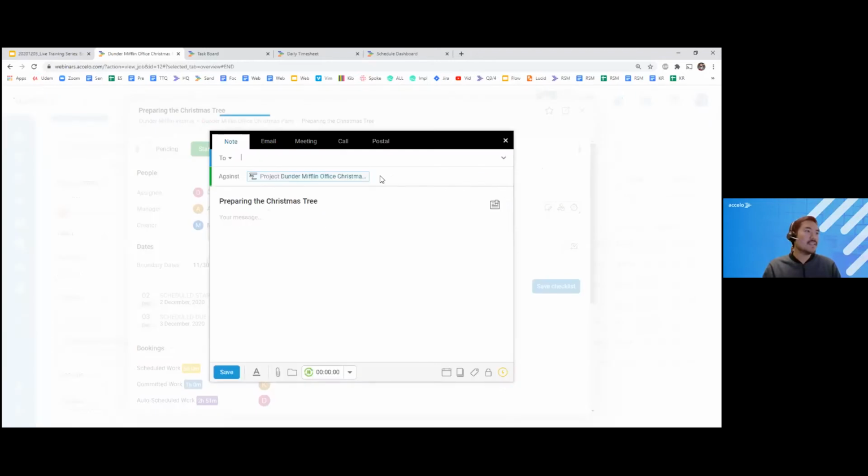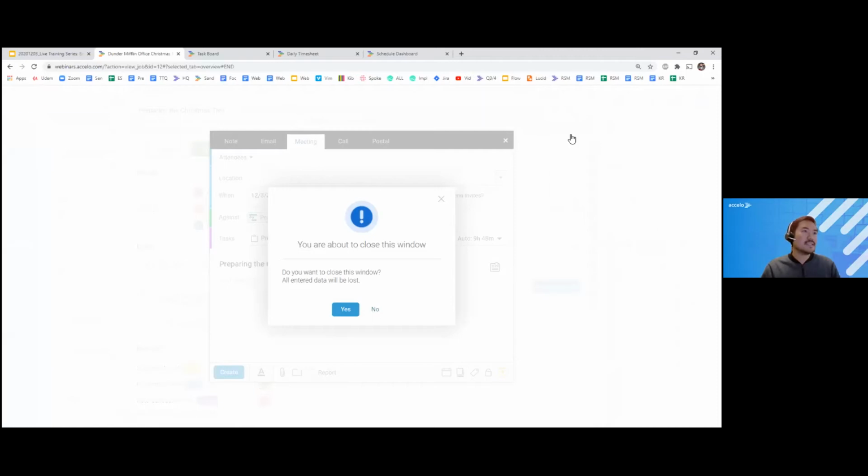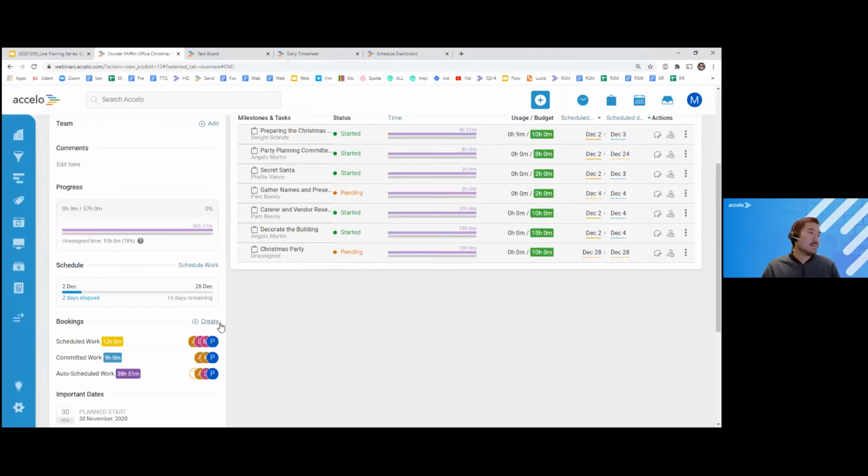Adding an activity is as simple as pulling the activity screen up, clicking on meeting, and this is the same thing as scheduling time because it will create a meeting, block off that time, and it's going to sync back and forth with your external calendar. Notice that you can also access the same things with the projects bookings modal. So I can create a booking right from this screen as well.